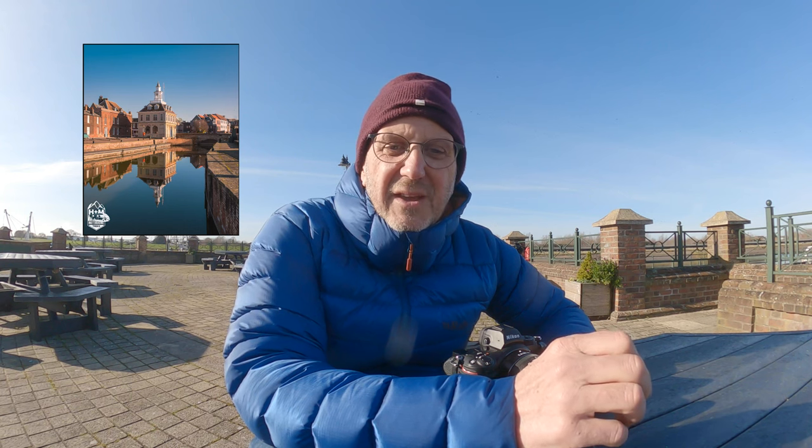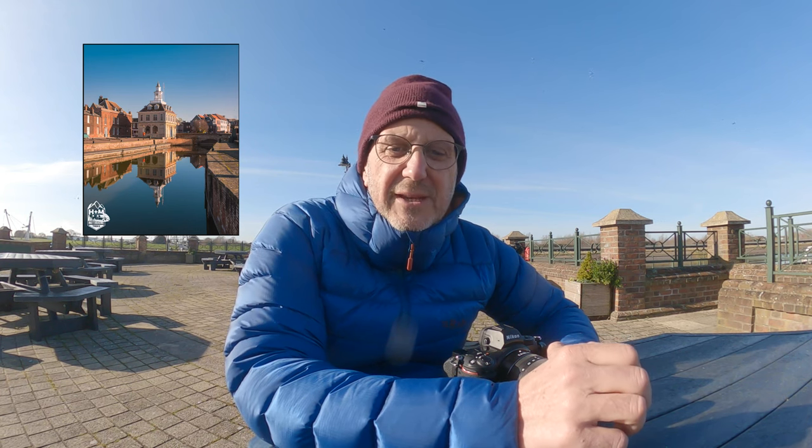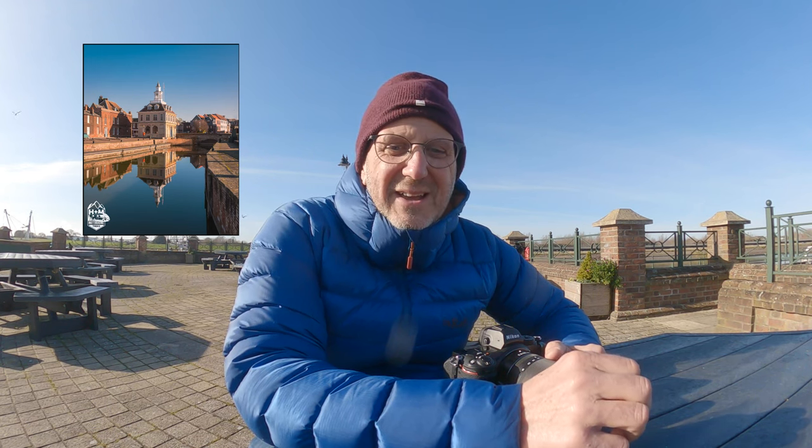Now, there are a number of listed buildings in Kings Lynn, but the one that I think is the most impressive is the Customs House. It's been here from the heyday of this town as a port. It's a 17th century Customs House. It was built by Sir John Turner in 1683 and was designed by the architect Henry Bell. That's the fun facts. It was originally a merchant's exchange, a place to regulate trade that was coming through the port.